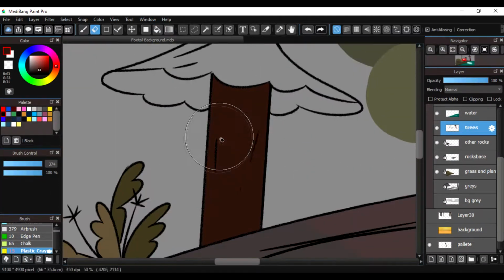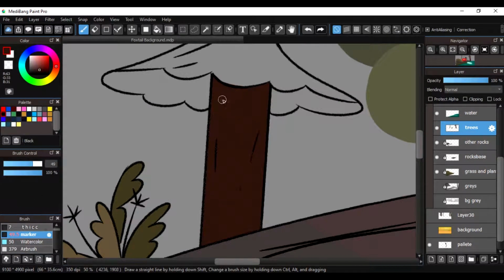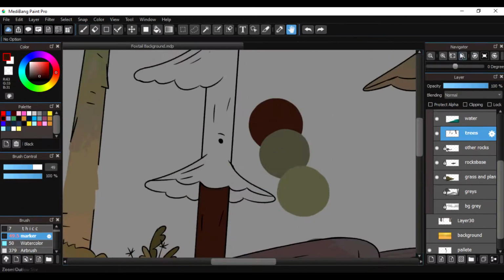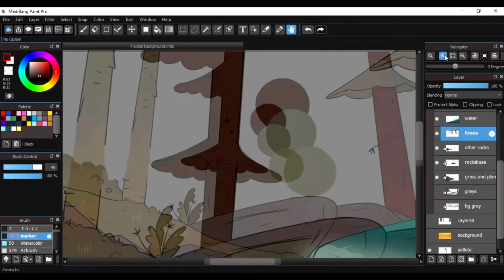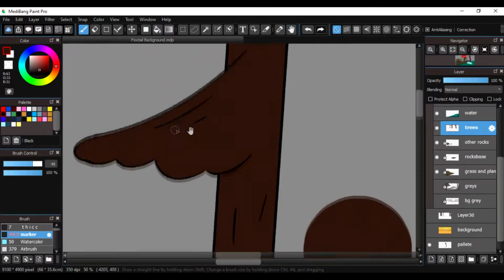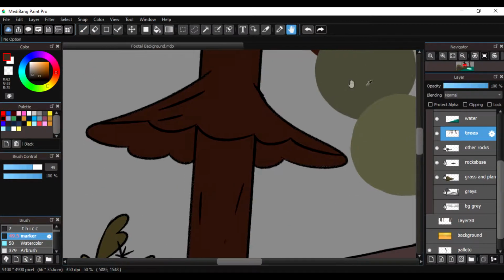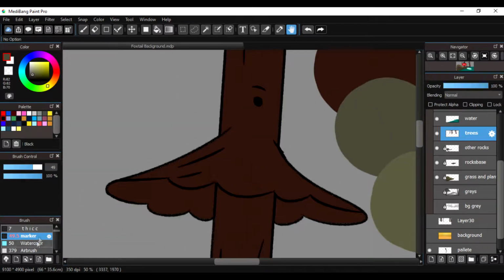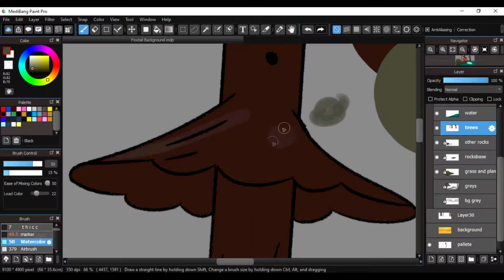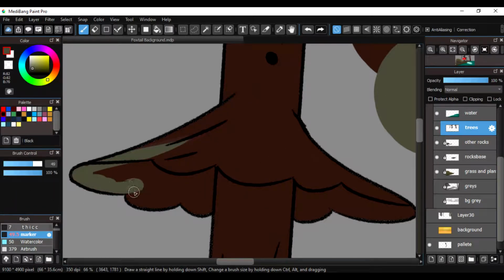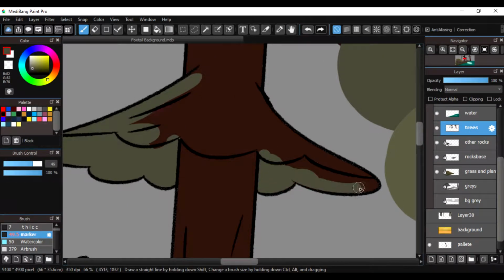So now let's get into coloring. At first I had no idea how I was going to color this. I was stuck, like I didn't know what to do first. So I did it in grayscale, and then I still didn't even know what I was really doing, but it did give me an idea of where colors and shadows should be placed. Like my sun, and where things should be darker and lighter based on where I have placed the sun, which you guys saw in the beginning of the video, that grayscale.